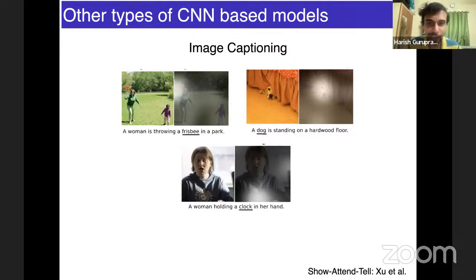For example, here it says a dog is standing on a hardwood floor. The model seems to have discovered that there is a dog, but the dog is clearly not standing. So it is wrong, but how wrong is it, right? So accuracy and those kinds of metrics become hard, but these are more applicable in the wild. Something like this could actually be useful for a visually impaired person: a model which takes in the image and summarizes it as text or as audio, right? If it is reasonably accurate, it doesn't need to be 100% accurate, that can help the person understand what's going on around him or her.